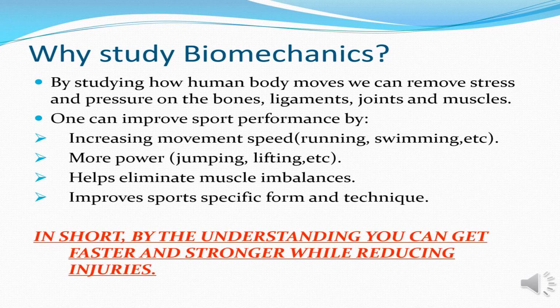Or if suppose a person is of a sports category and he needs improvement in speed or in power, there are some sports which need more speed and more power, such as jumping, running, swimming, cricket, tennis. So they need all type of endurance, the power, the speed, all the components needed in the body. So by understanding all these stuff, we can help people in a better way. So in short, I'll conclude that by understanding, you can get faster and stronger while reducing the injuries.